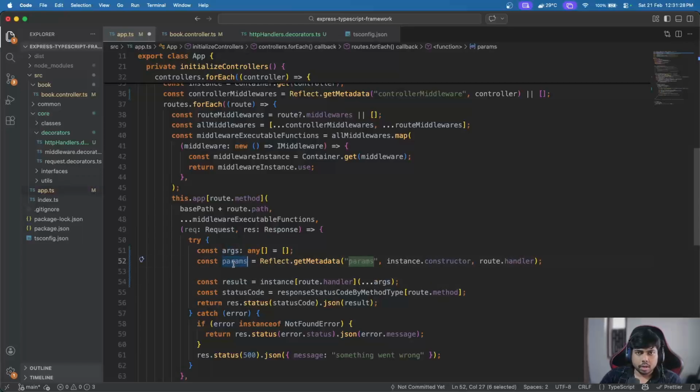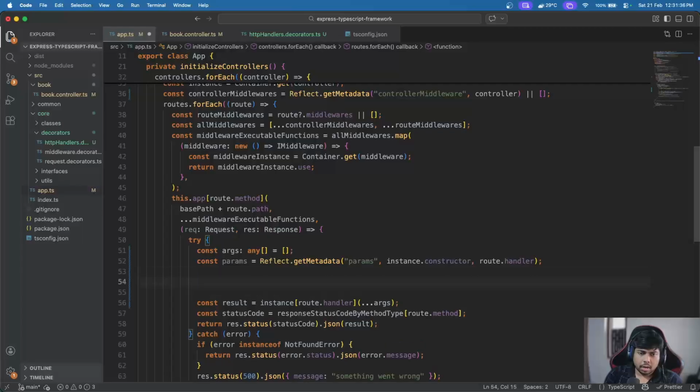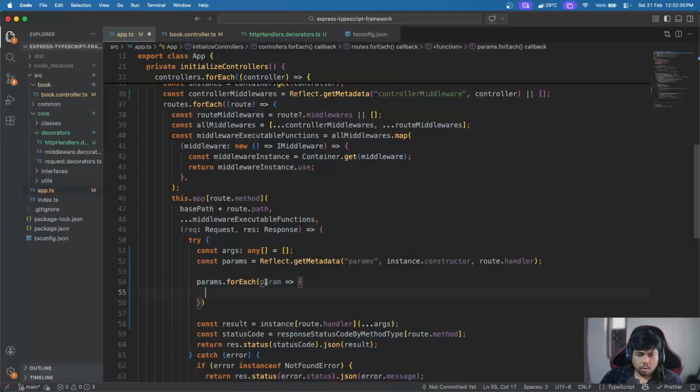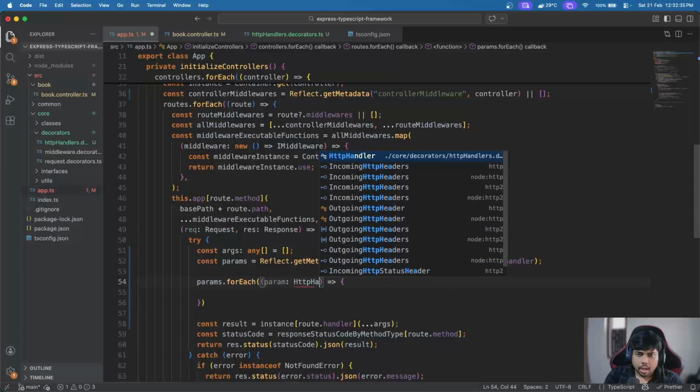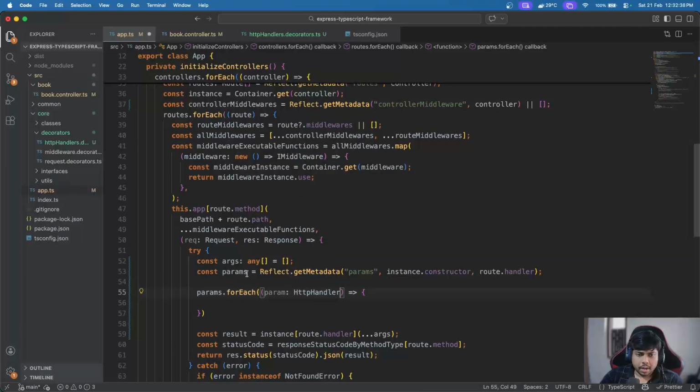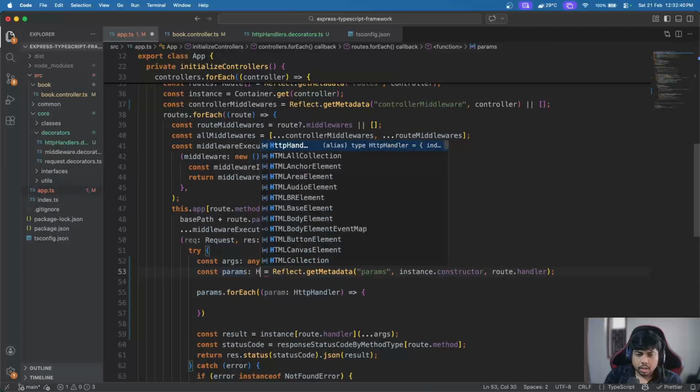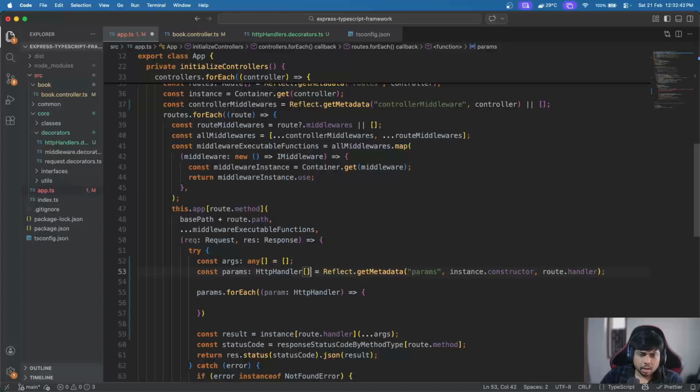Now what will be the content of this argument? To add the content, I will say params dot forEach, I will say param, and it will take a function. What will be the type of this param? This param will be of type http handler, and this params also is of type http handler array.